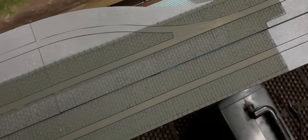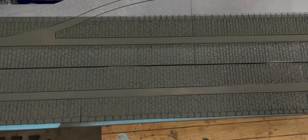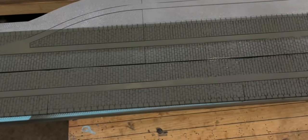Okay, so now we have our primer down, and I went ahead and took care of the adjacent areas on our track here, so it'll blend into those other areas. So we have the concrete there, and then you can see the asphalt that I had on both sides. But you can see how that primer just kind of penetrates right down into that pattern and soaks right down into the middle of it. Now there's a little bit of overspray on it, it's okay, because we still got quite the little painting process to do on this until it's all complete. So what I'm gonna do is go ahead and just let this sit and dry, and we'll come back and we'll start painting out that cobblestone.